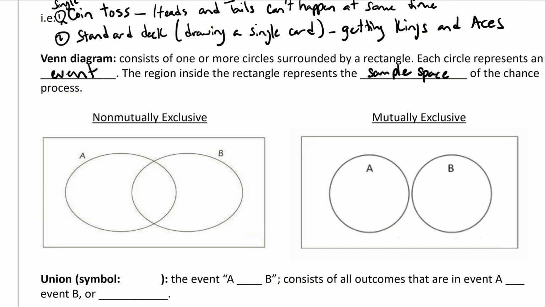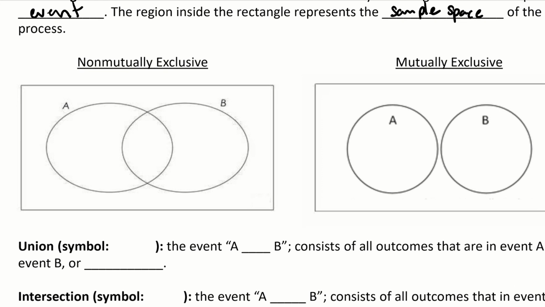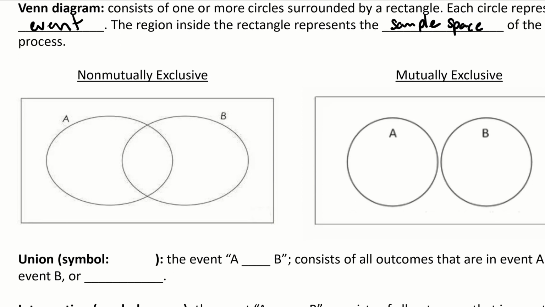So in this case, we have non-mutually exclusive and mutually exclusive. So notice that mutually exclusive, the events cannot happen at the same time, and therefore they are disjoint, right? So notice that they're separated from each other. There is no overlap, right? And then non-mutually exclusive, that may not be the same thing. You could ask for both coffee and sugar, for instance, and that would be in the middle, right?